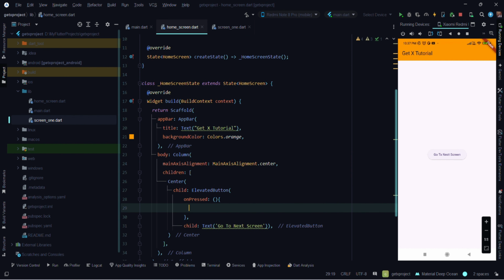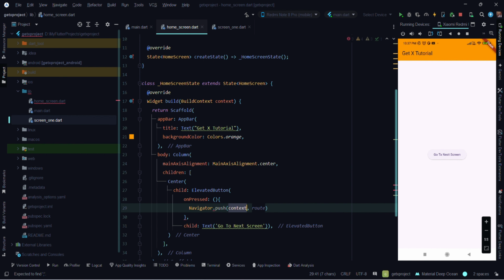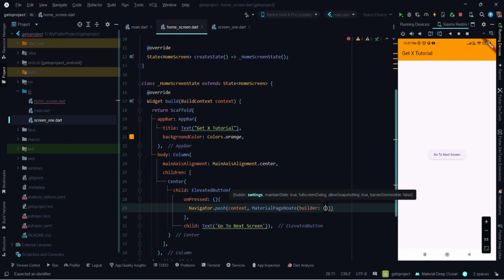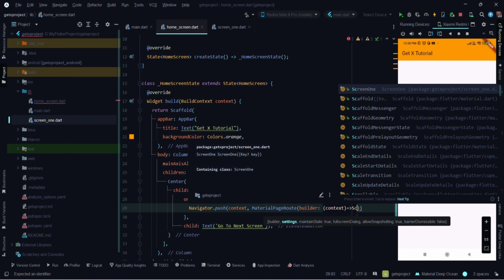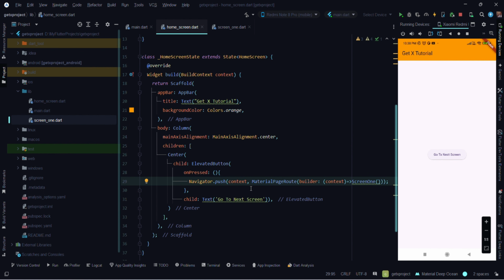So now on press of this elevated button, first I will show you if we use a Flutter function for screen navigation, then we have to use Navigator.push, context, and this MaterialPageRoute, context, and here it will return our screen where we want to navigate. So this much code we need to type if we want to navigate to the next screen using a Flutter function. Let's save this. Now if you tap on this, it is navigating to first screen.